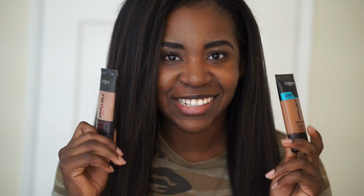But yeah, so on to today's review. Today I'm going to be reviewing these two foundations. I know it's been long awaited. This one I've already done a review for, with the True Match one. That review was cool, and to conclude it, I like them for different things. I like this one for going out, and the True Match one for every day. But with these two, we're going to see side by side how they go on, if it's a big difference or not, and then at the end I'll tell you guys which one I like.